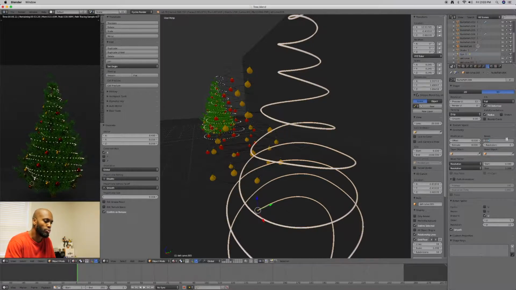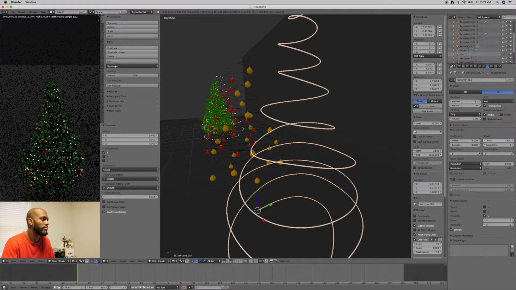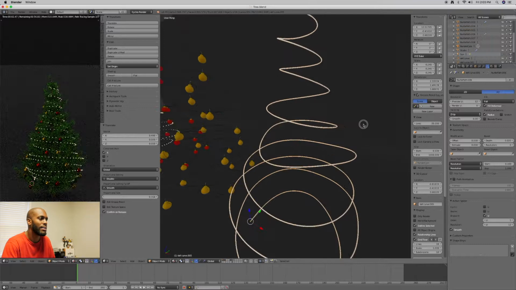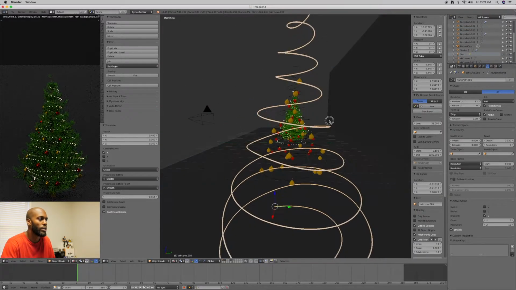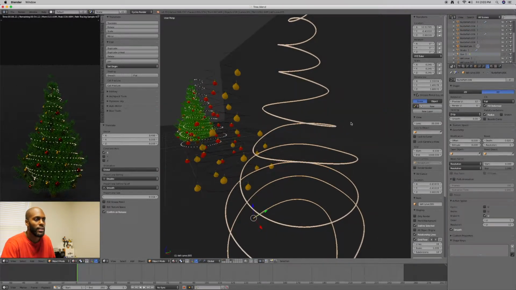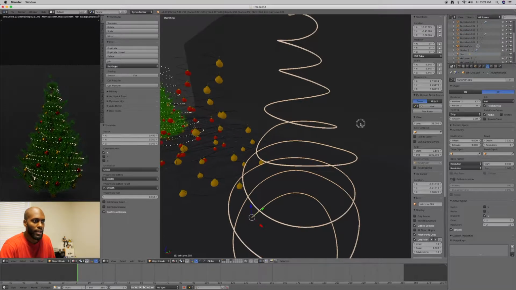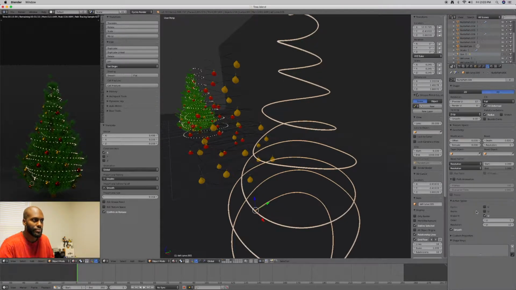I have 0.02. It's not much better, but we're going to leave it. Alright, so 0.02, and I want to see... I'm doing so much clicking, my mouse pad is about to fly off the desk. Alright, so we want to add more resolution, so boost the resolution up to 10 maybe.